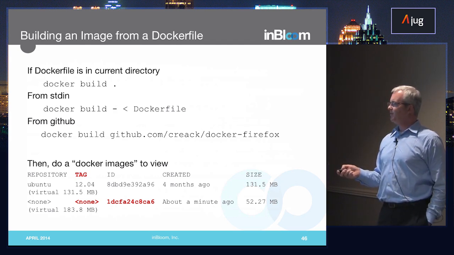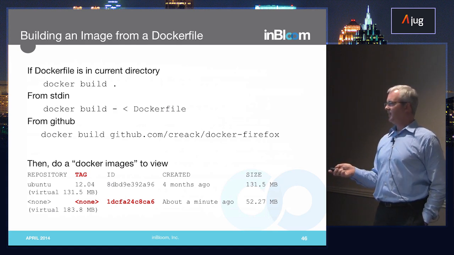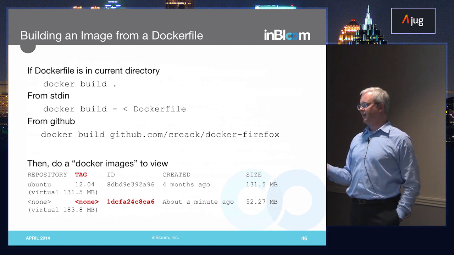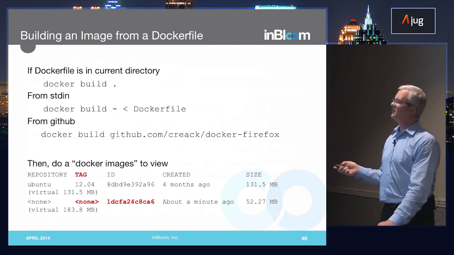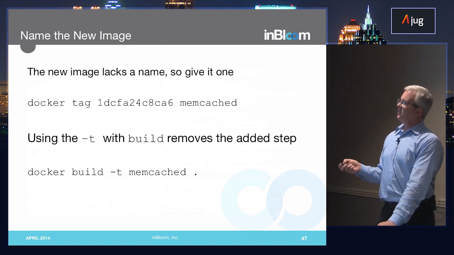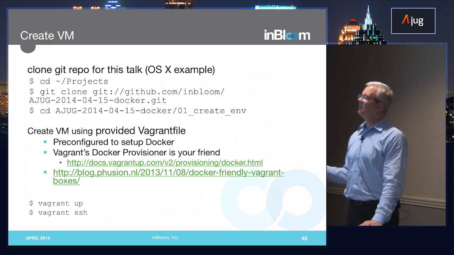And then once you've built that image, it's stored locally. For example, if you perform this command, this is what you'll see at the bottom. You'll notice that there won't be a tag. That means you can't really do that much with it. It might tell you the size, and as you see, they vary in terms of what their contents are. So you can rename it, you can tag it with a name, or you can just use -t tag to name it as part of the build command. So there's a lot of flexibility there.